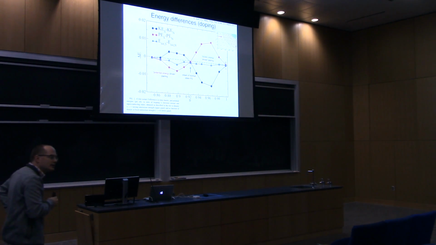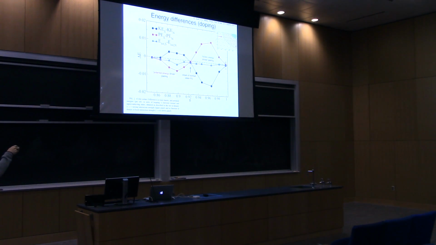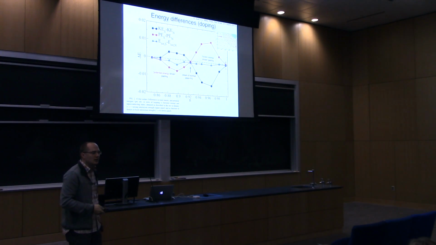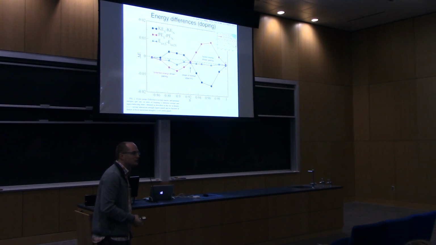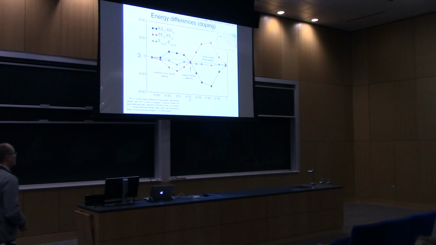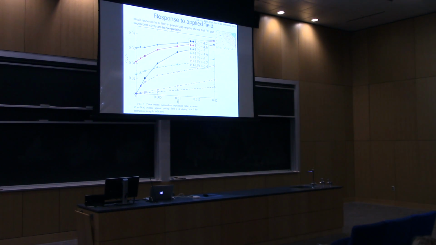Now, what we find is that neither one of those pictures covers all of phase space. In the overdoped, you go superconducting because you can lower your potential energy. In the underdoped, you go superconducting because you can lower your kinetic energy. Somewhere in between, there's a crossover. That crossover is the onset of the normal state pseudogap. So it has to do with a change in the normal state that you're comparing to, not in creating the superconducting state. Back to these pictures of the idea of preformed pairs above Tc.